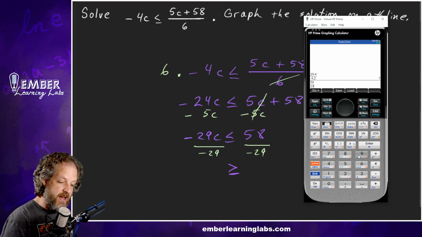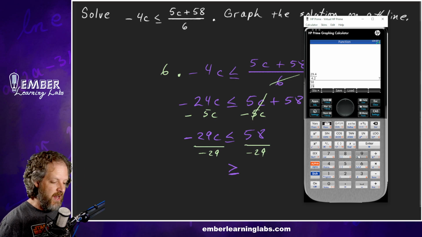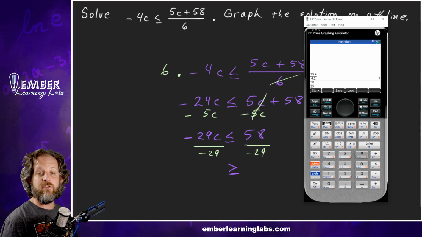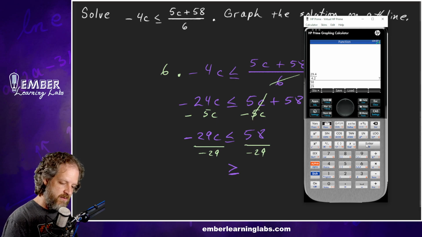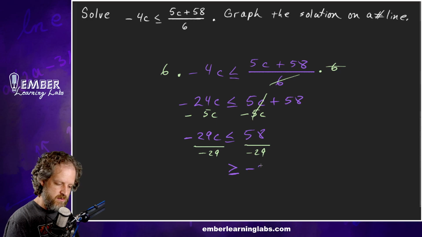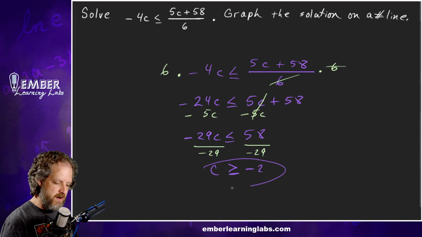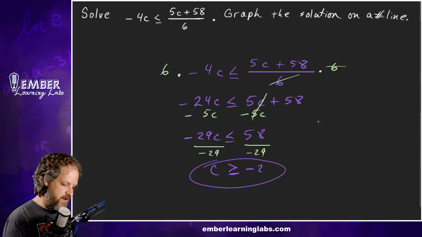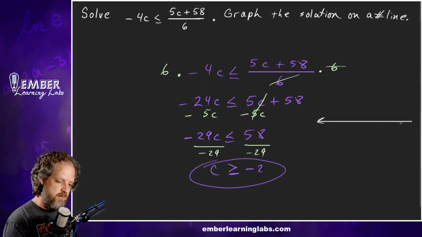So we're going to take and we're going to divide it out, pull our calculator over, do 58 divided by 29. Now you see, again, I didn't put the negative in there. I just remember that the signs are different, and so my answer is going to come out negative, right? So we're going to get a negative 2, right? So that's part of our answer. Now we're going to graph that on a number line. Let's pop our number line in here. We're going to stick a negative 2.